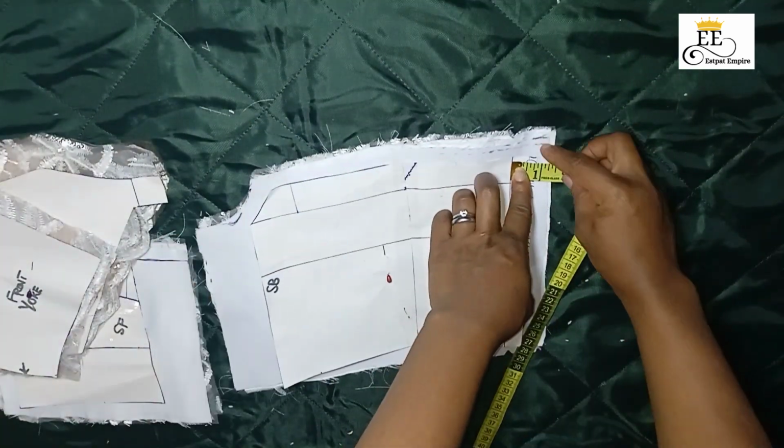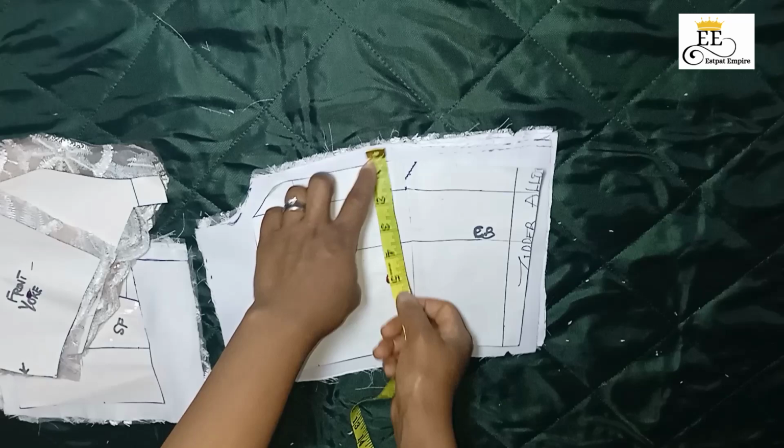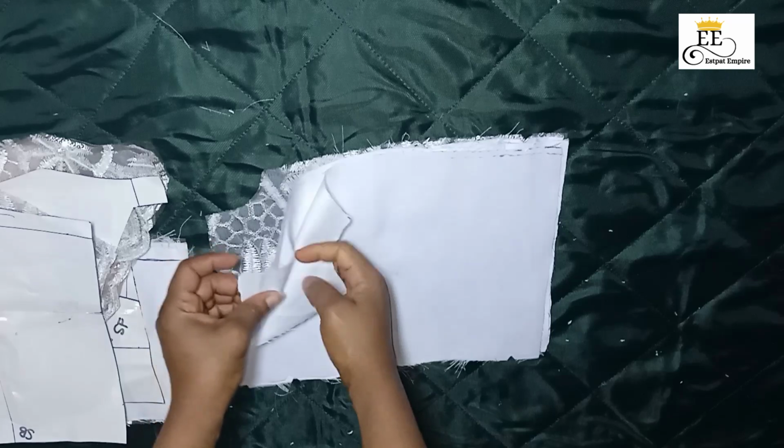So the zipper allowance I have there is 1.5 inches. For the side seam it is 2 inches, like I said earlier. And for the neckline and the waist, it is 1/2 inch seam allowance. So I cut out 4 pieces of the lining for the back.